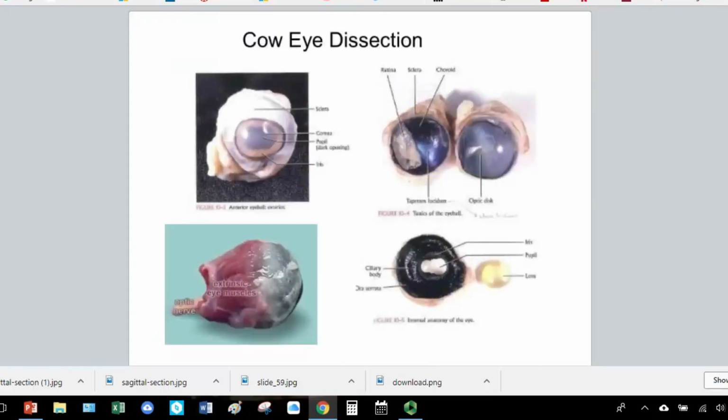Okay, and then in the lab, we're going to dissect a cow eyeball, and this is what the cow eyeball looks like when we first get it. There's a lot of connective tissue around it, there's a lot of fat, and there's also these extrinsic skeletal muscles that you have to identify. So you're going to identify all those features, and then what you're going to do is you're going to take a scalpel and make an incision around the sclera. And then what you can do is you can take that cap and pop it off. And that's what we're looking at here. You take that cap, pop it off that way like so.